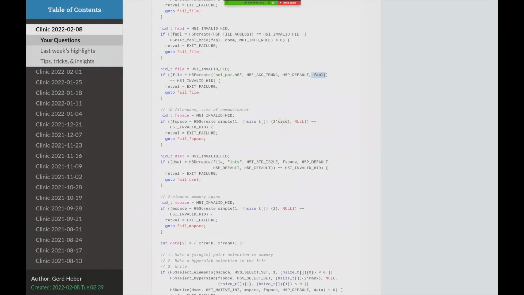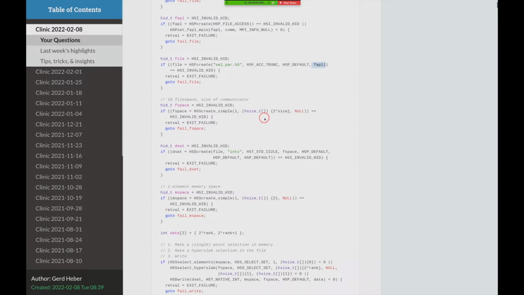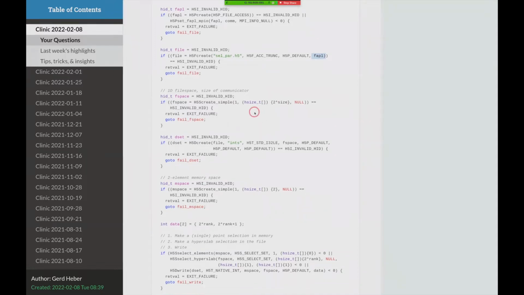Then we create a one-dimensional data set. Since we are running in parallel, with size being the size of the communicator, which is also the number of MPI ranks, I create a one-dimensional data set that has twice the number of ranks elements.